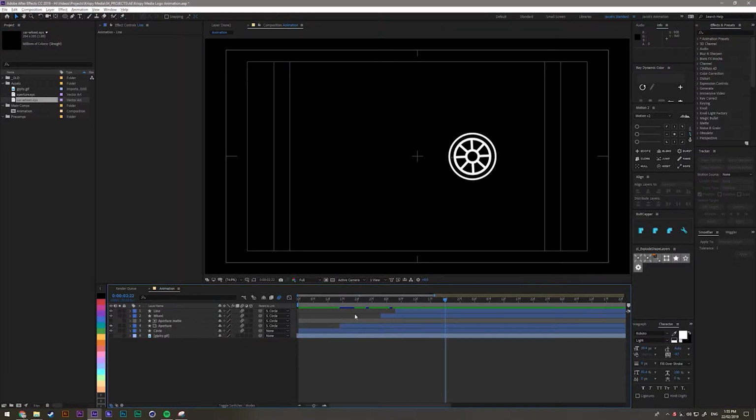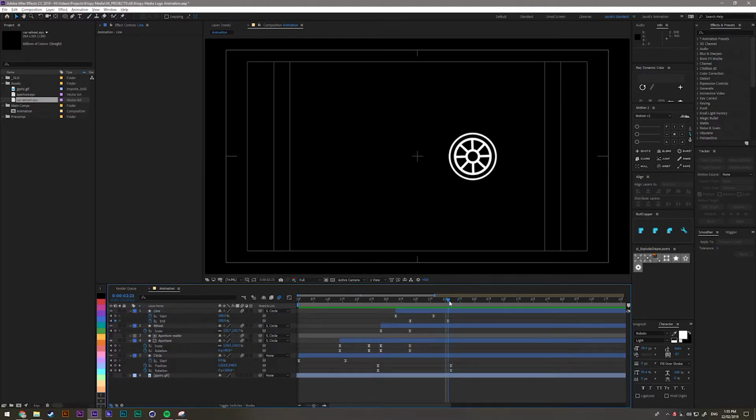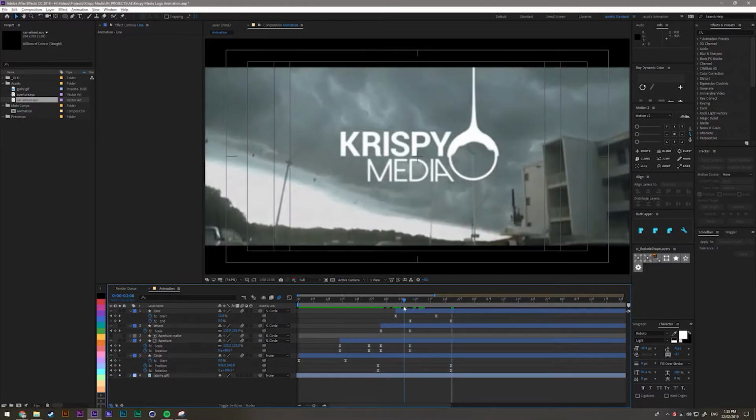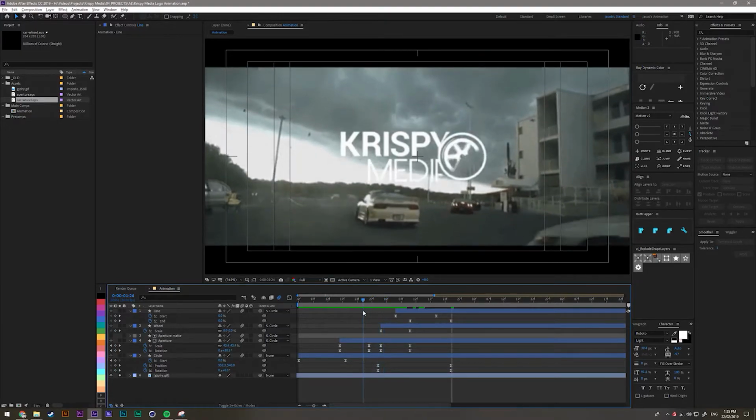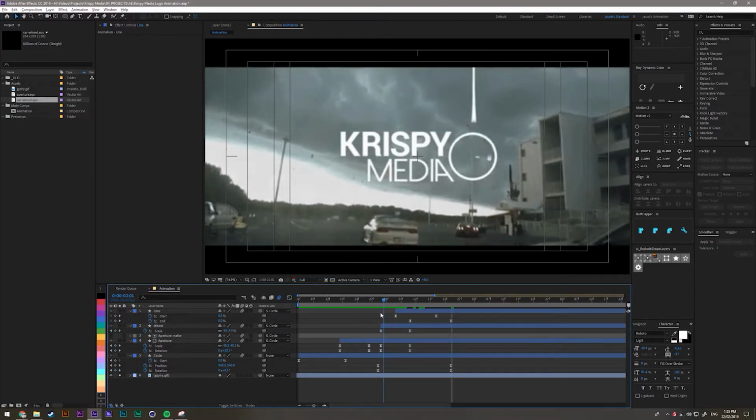Oops. Okay, we've got this. Bam, the line, everything stops right here. And now we can check the original and see what happens to this wheel. You can see it animates off in that radial pattern.